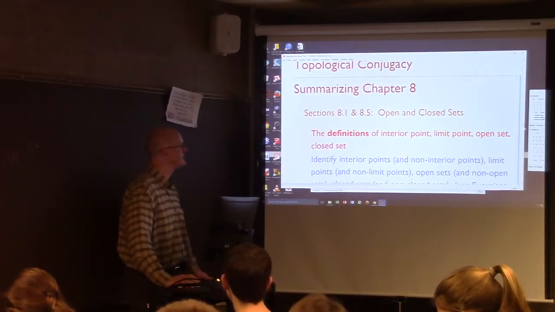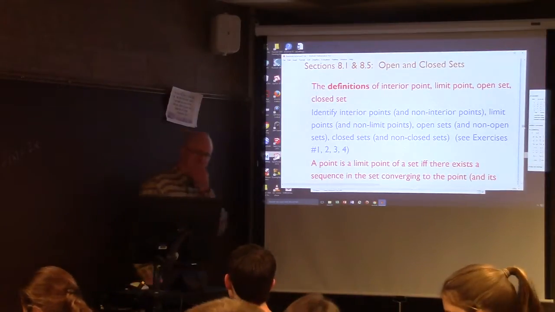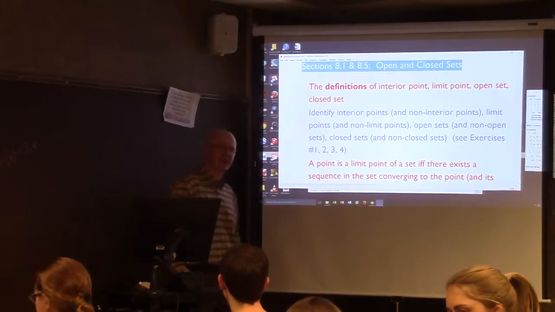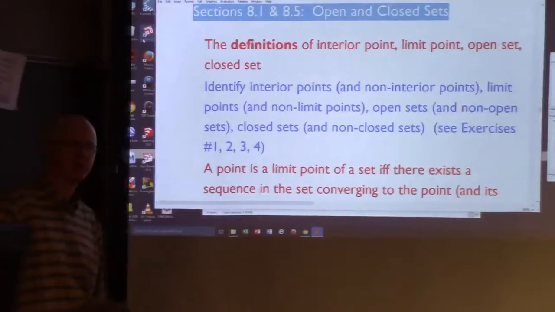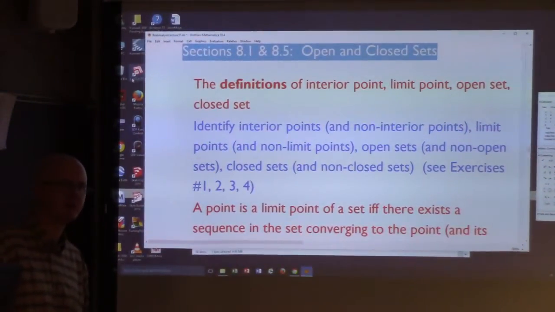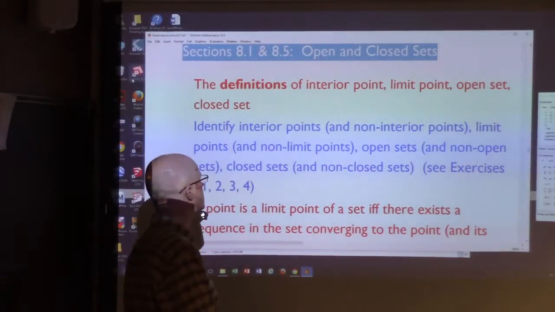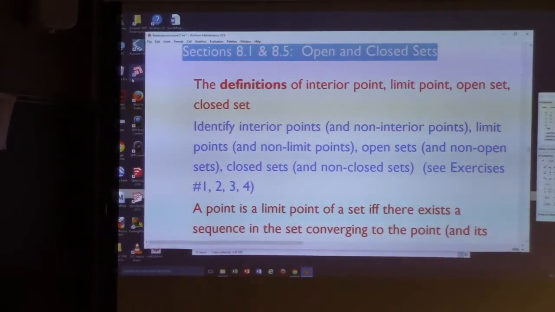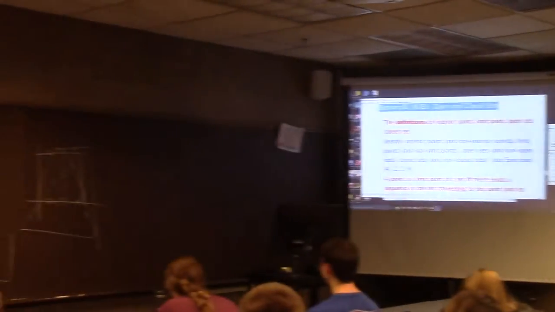So let's summarize Chapter 8 as the main bulk of what we do here in our review. I'm sort of going to label these section by section, although in each case I'm lumping together section 8.5 with the other sections, 8.1, 8.2, and 8.3. We basically skipped 8.4, though I suggested reading a few pages in it. Definitions: what's an interior point, what's a limit point, what's an open set, what's a closed set? You should be able to do those on the real line. If I ask you to do them just on the real line using intervals, you should be able to do that in a metric space. You've got a metric space X.